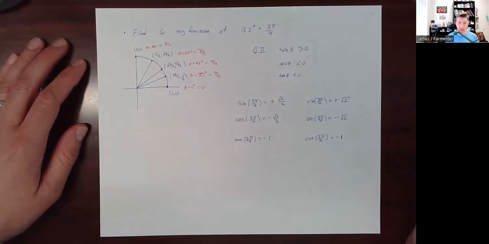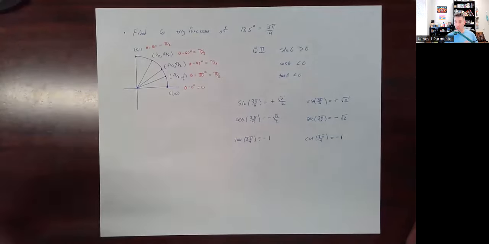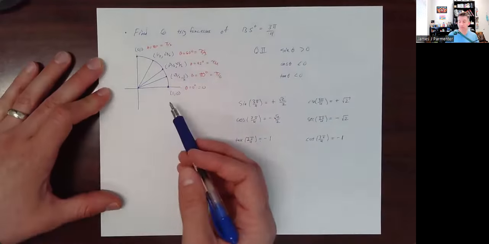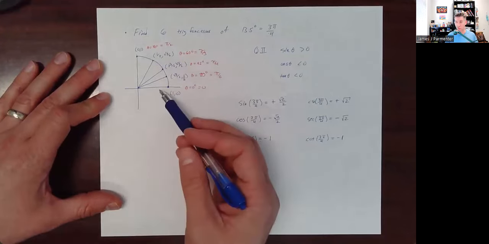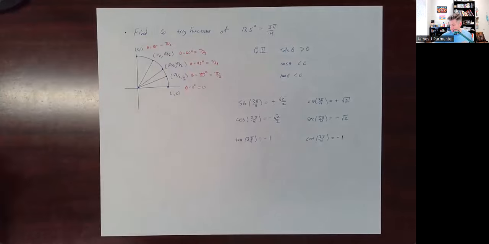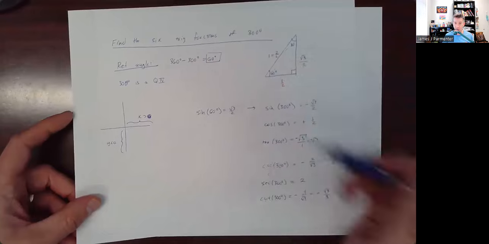Okay. So this is one of the two ways I think about it. I think about what quadrant we are in to determine what positive or negative sign each trig function has. And then I just think about what reference angle I'm using. And I either draw the angles in the first quadrant, or, like in the previous example, I use the appropriate triangle to help me figure out what's going on.